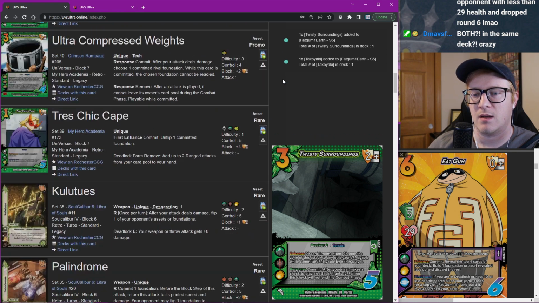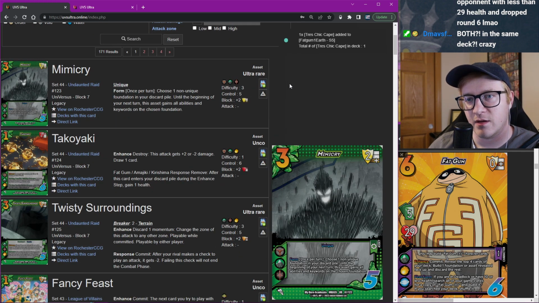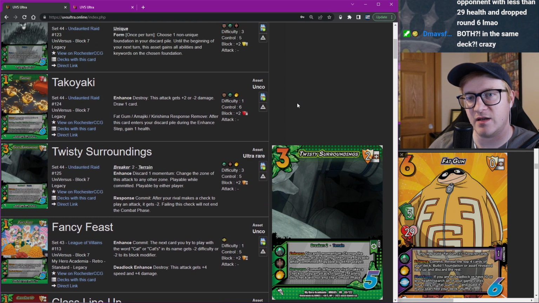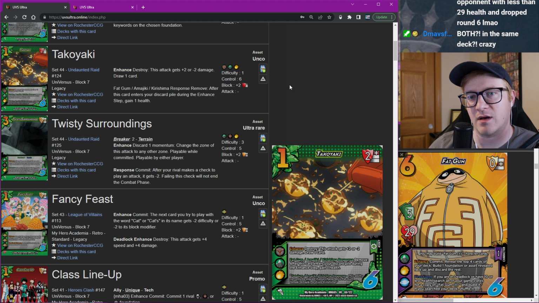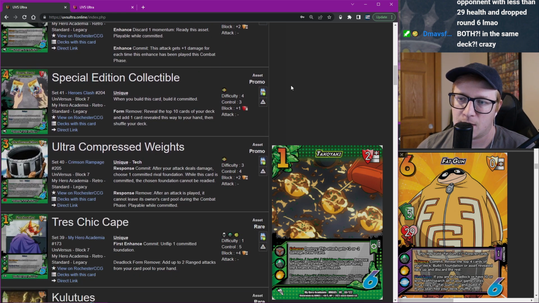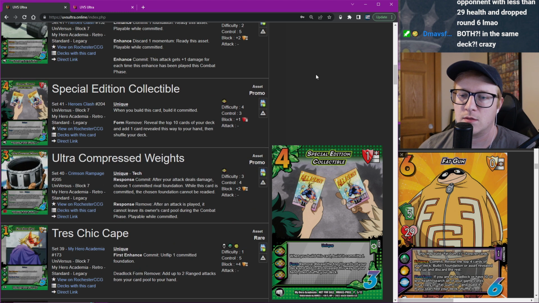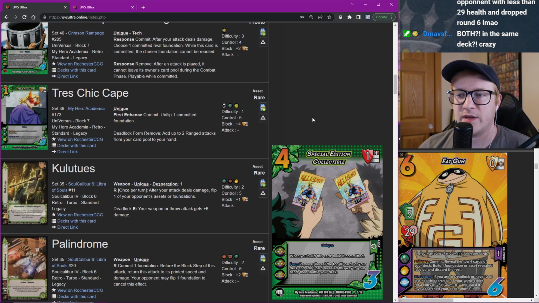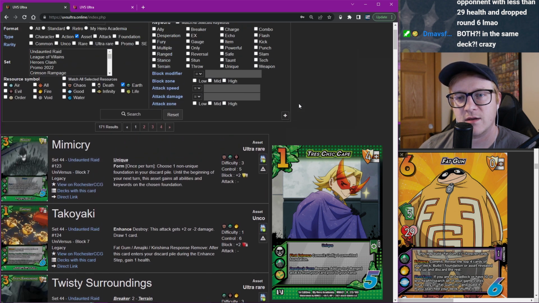Right? What if we build these? Doesn't this look kind of neato? Having a bunch of 6 checks in our deck seems kind of cool, right? Same thing with this one. Imagine just building a special edition collectible. That seems kind of cool. And then we could play maybe a ranged deck, and I think there's something neato there.